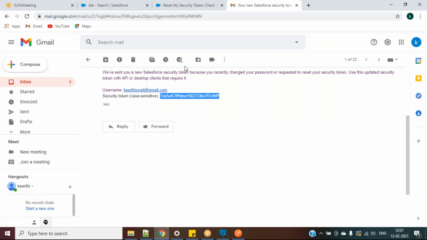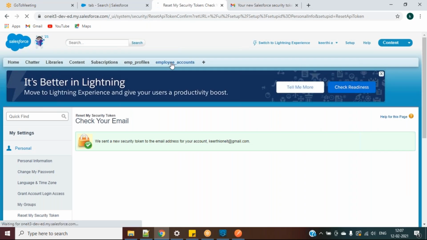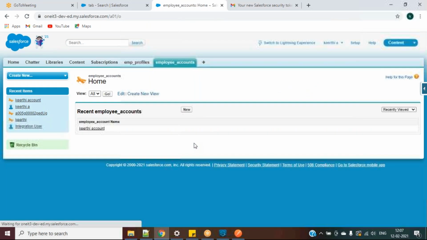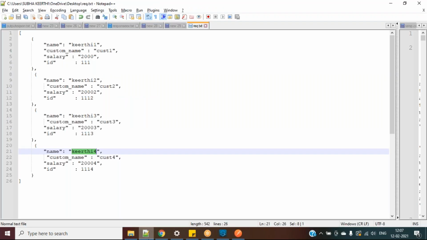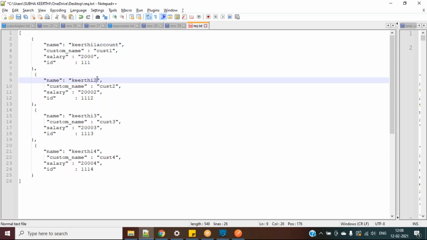Name means the account name, it is creating some name. So here I have given Kirti account, and now we will have 4 accounts: Kirti 1, Kirti 2, Kirti 3, Kirti 4. Okay, I will give Kirti 1 account, account name.